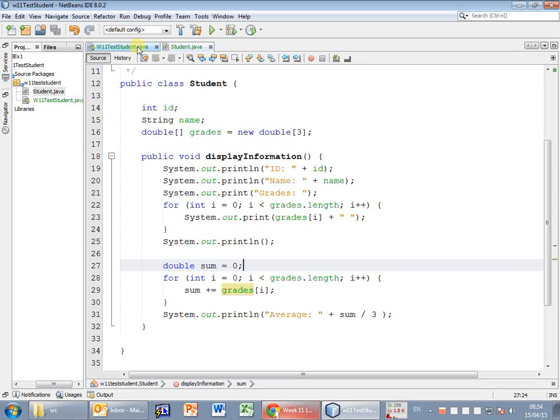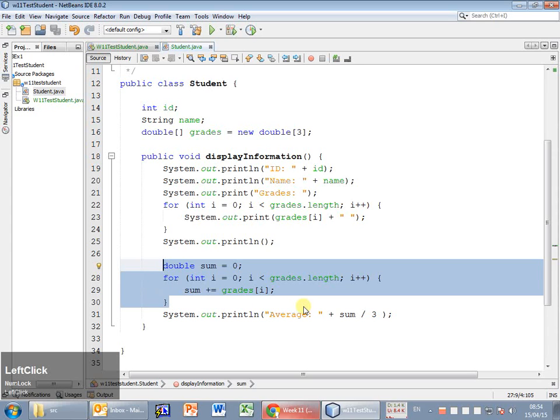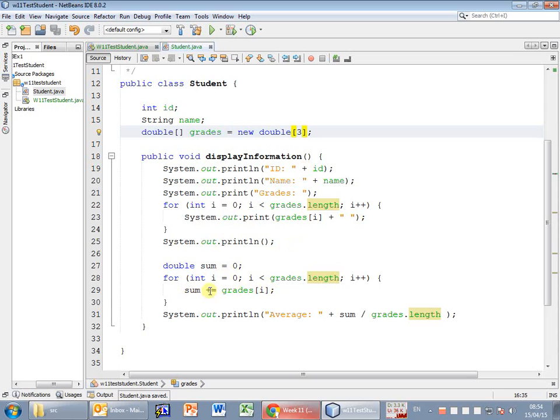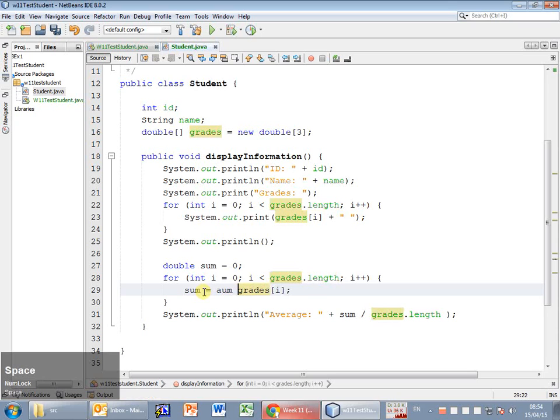We have only 3 grades and we would like to use loops, and I'm asking you now, is this code going to calculate the sum, the average of those 3? I need to change this one to something more scalable, like this one, which makes no difference in the result, but it makes a difference if I have to change something there. So this is equal to what? You remember, this means sum equals sum plus grades of i. So this or that is exactly the same thing.